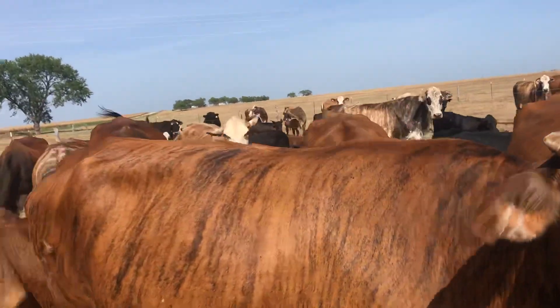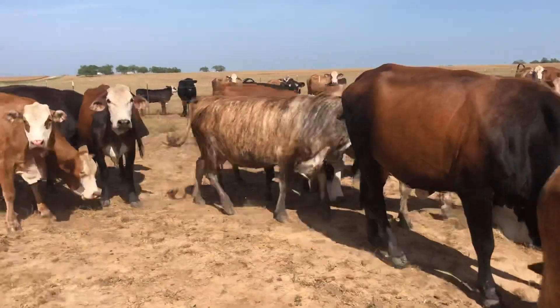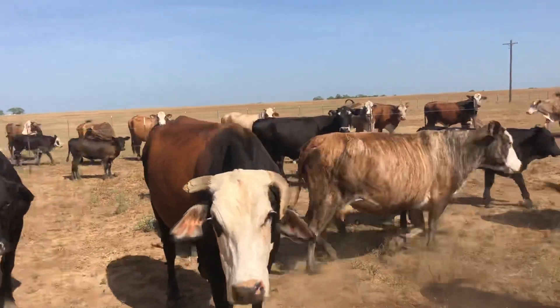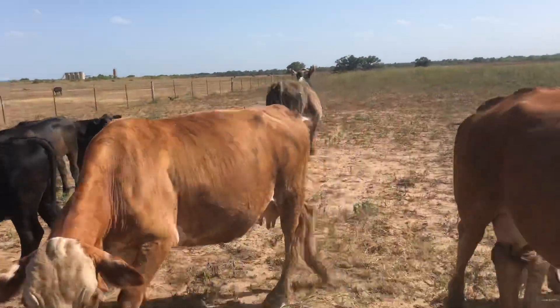They hit a hot spell the past three weeks to a month and started to sell some of these good cows. Cattle are in excellent flesh. They're not skinny at all. What a set of calves raised. There's two blacks in here, the rest will be F1 Brayfords. There's more of them over there — they're the exact same thing.